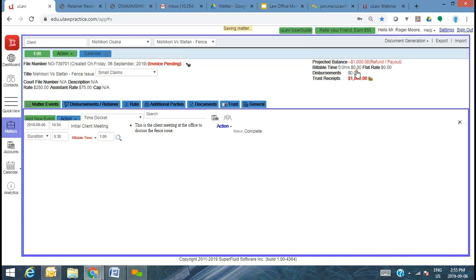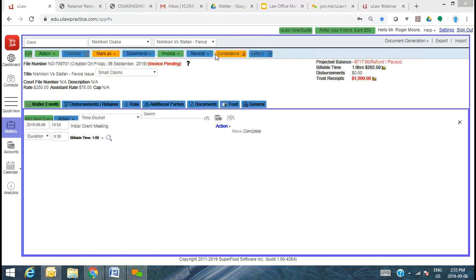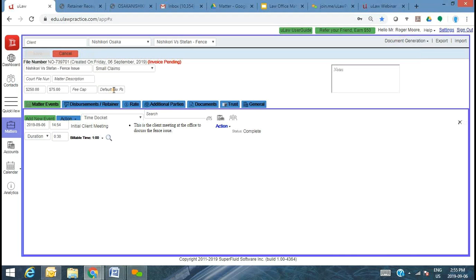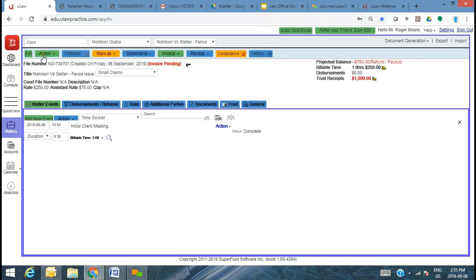And right away, you notice some analytics around the total trust received, based on the projected effort put in. So you've got $250 plus taxes. That's in the province of Ontario, so Roger Moore is an Ontario lawyer. You've got $282. If you're not going to charge taxes, you can make the default tax rate 0. You can even make this a tax exempt file, specific to this file. There you go, it's $250.